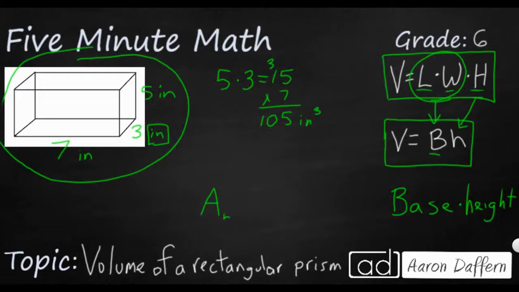So I'm going to put A with a little B, and that's going to be your length times width. So in this case, our base is going to be this bottom portion right here that I'm shading in. And it's got a length of seven and a width of three. So if I wanted to find the base of that, then that base would be seven times three. So that's going to be 21 inches squared because I only multiplied two inches. So there's only a two as an exponent.